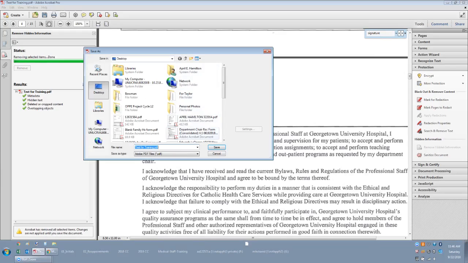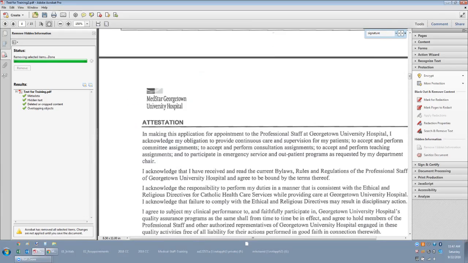It is going to ask me to save it as a new PDF. So I'm just going to add a 2 so that I'll know that this is the one that I have processed and prepared, and it is now ready to be mapped with fields and checkboxes. And that is how I prepare a document to be mapped. I will show you how I actually start adding fields in the next video.